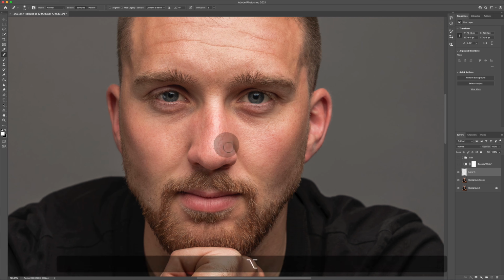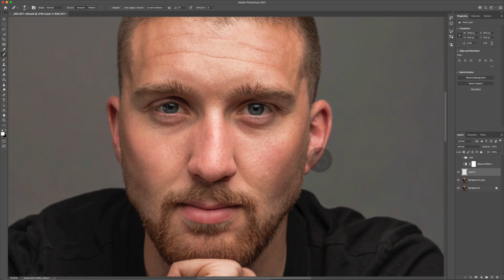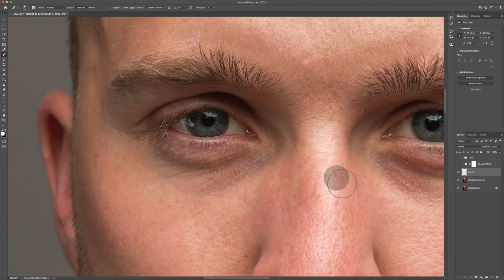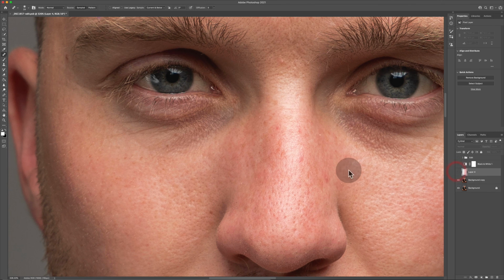So we've still got all of this texture, right? But we've hidden all of those blemishes. You see? So even those little ones that were right in this hairline over here, these bad boys, they're all hidden. All of it is hidden. The eyebrow is repaired. We had some on the nose here. These guys are all hidden.